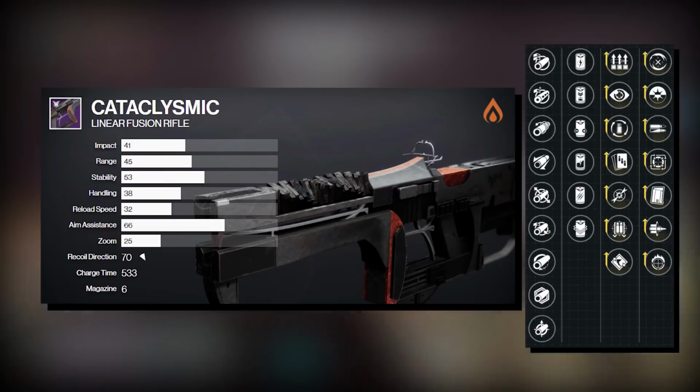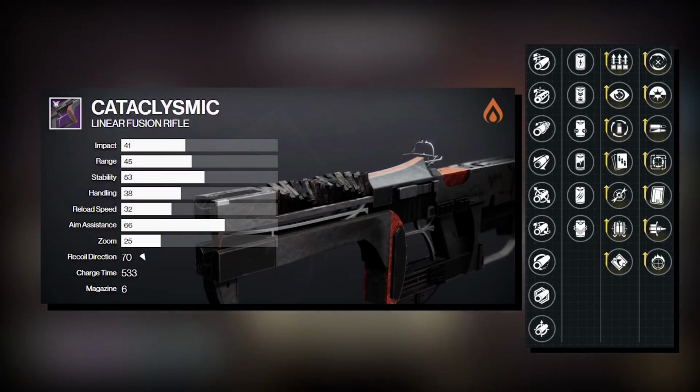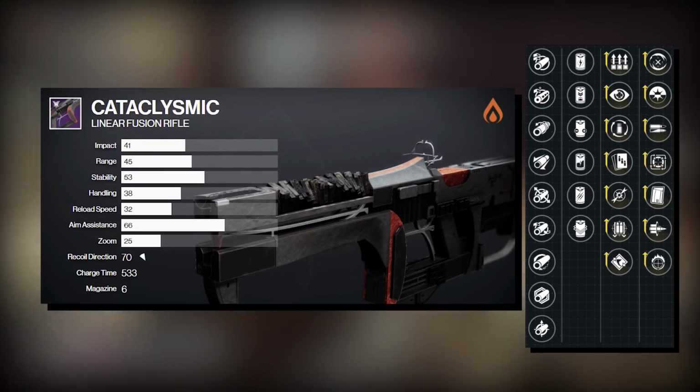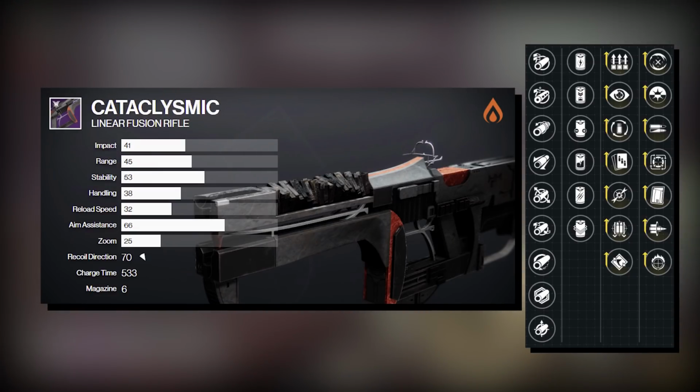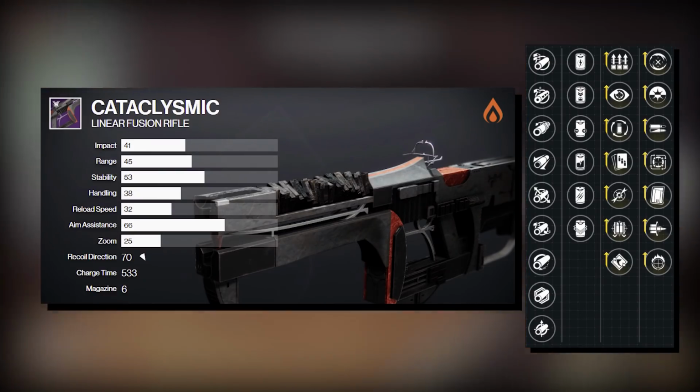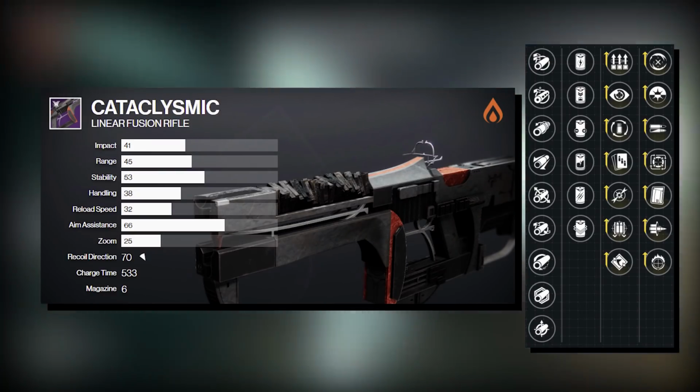Next, we have the Cataclysmic Linear Fusion Rifle. Unlike other weapons we've gone over so far, I wouldn't really ever want to take a linear fusion rifle not named Arby or Lorentz Driver into PvP. IMO, they're just inferior power weapons when compared to grenade and rocket launchers and even machine guns.